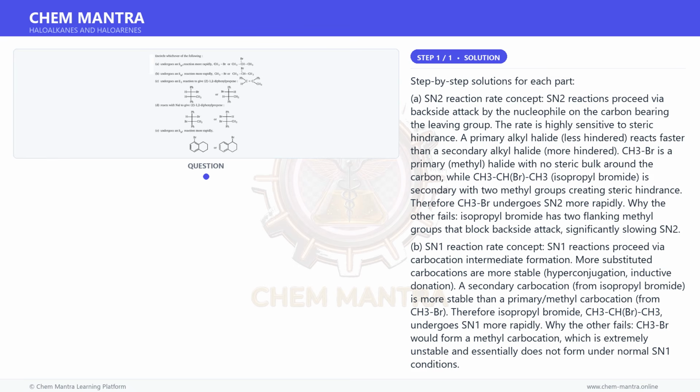Therefore, the correct answer is: A, CH3Br. B, CH3CH(Br)CH3, isopropyl bromide. C, Fischer projection, Ph top, H Br, H CH3, Ph bottom. D, Fischer projection, Ph top, H Br, Br CH3, Ph bottom. E, 1-bromo-1,2,3,4-tetrahydronaphthalene, Br on the benzylic sp3 ring carbon.